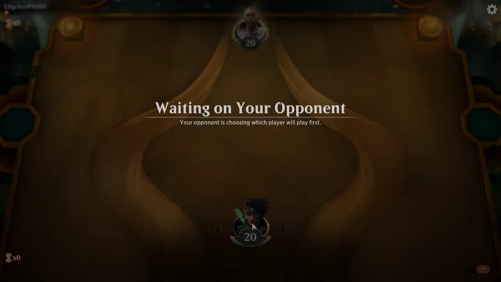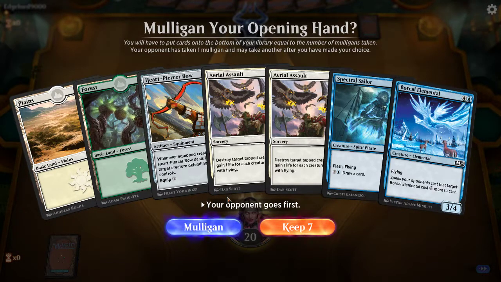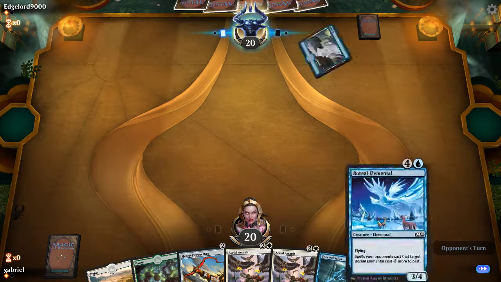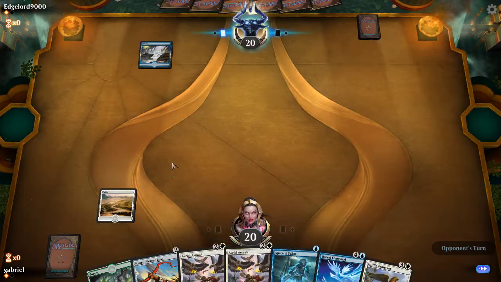Alright, so this is for the chips here. Match point. Opponent goes first. Sand is bad. Sand is very bad. Do we keep this? Alright, we might lose, but I don't know. A double aerial assault, take care of his early things, and we'll get to play a Boreal at some point. Hopefully we draw any land.